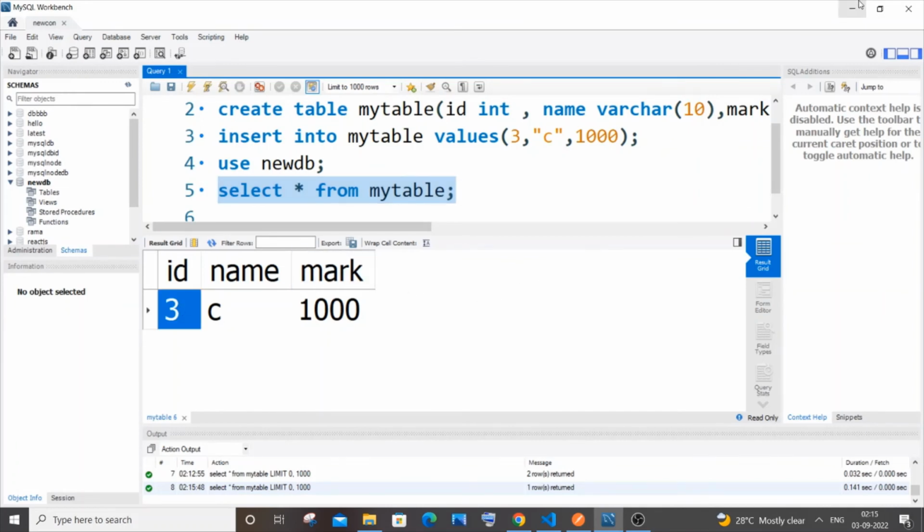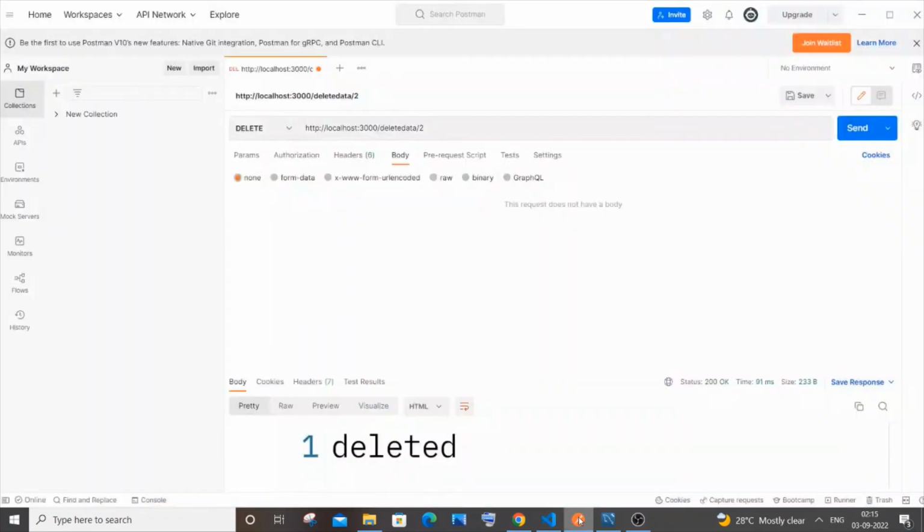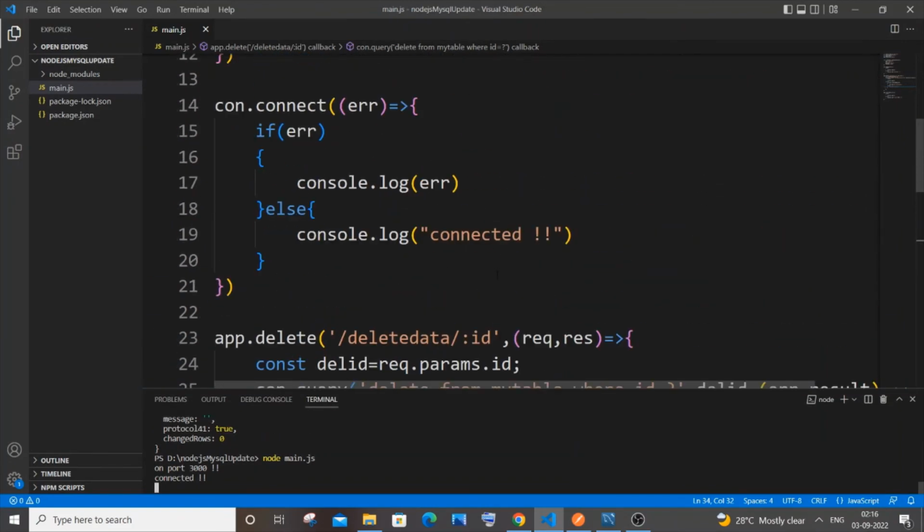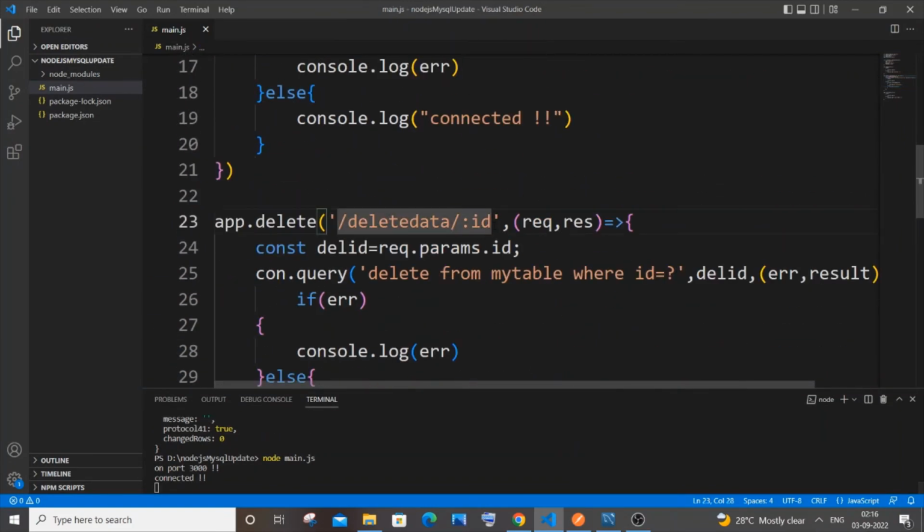So the final thing what I wanted to show is, here I'm passing the ID in the form of a parameter through the particular URL. So I said that we can also do this through the request body as well. For this, just remove this, all right, remove this. Let's just have the text path, not the ID. And for that, you need to change the code as well. So I'll just go to my code, and here, just remove this colon ID from this.